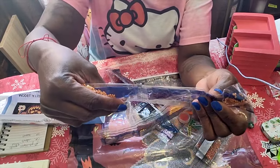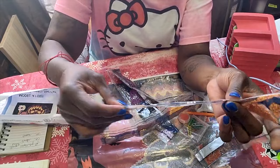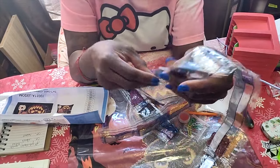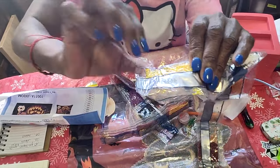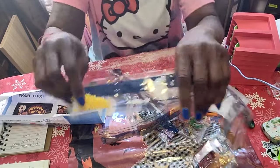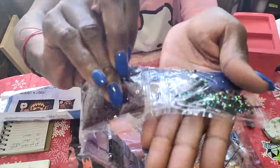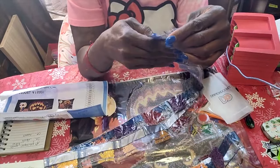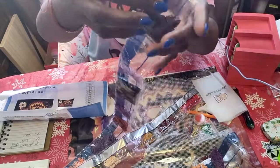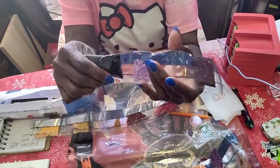3685, 3826, that's pretty purple, 3837, 3853, 5200, that's a real small amount. Oh, pretty AB. This is 444, and it actually has the AB on it. Oh, that's really pretty. That's pretty. This is 146. I don't think I've ever seen this color before. That's very pretty. 154. Nice plum. Another purple.